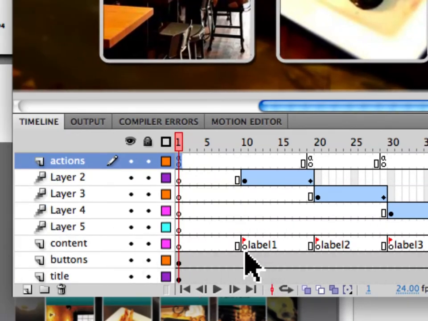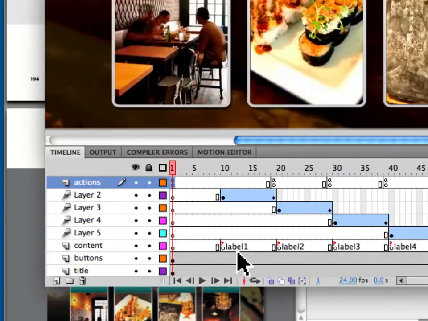But notice that on the layer content, frame 10, there's a little red flag and the word label 1. There's a way you'll learn to label this as double quote label 1. And this is how we talk to it from the code again. So we have to be able to talk back and forth from our main screen back into our code. So there's the label 1 that we saw there.